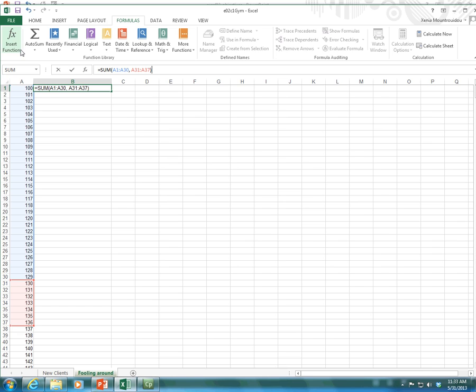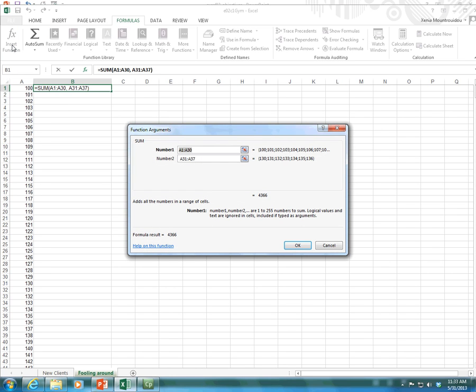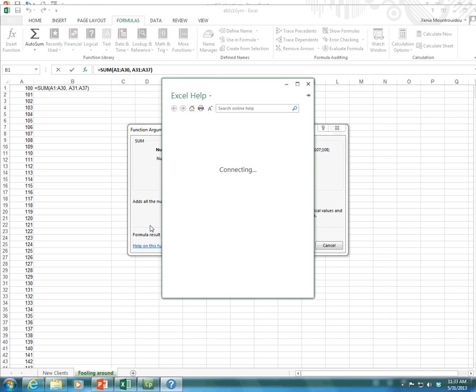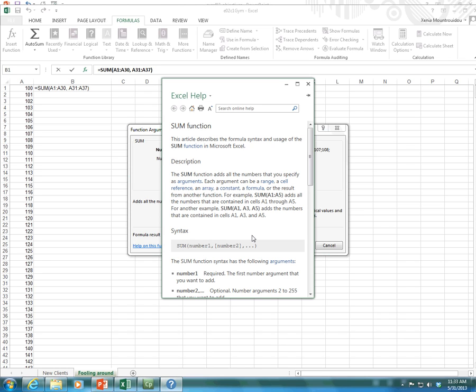I go to the formula bar, I hit insert function, and I get this very beautiful box because in this formula bar I already had a function. So I get this beautiful box with function arguments, which is much easier to enter my arguments, and I also get help. I can also get the help on this function, and I have this beautiful syntax that tells me you can have more than one argument, comma, comma, 3 dots, meaning arguments to infinity.